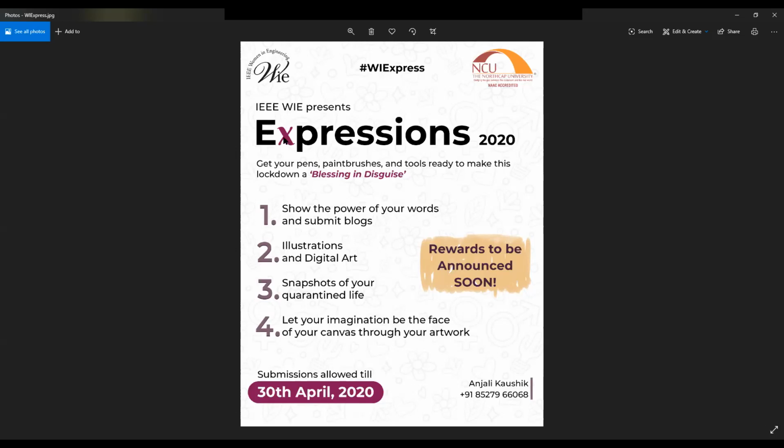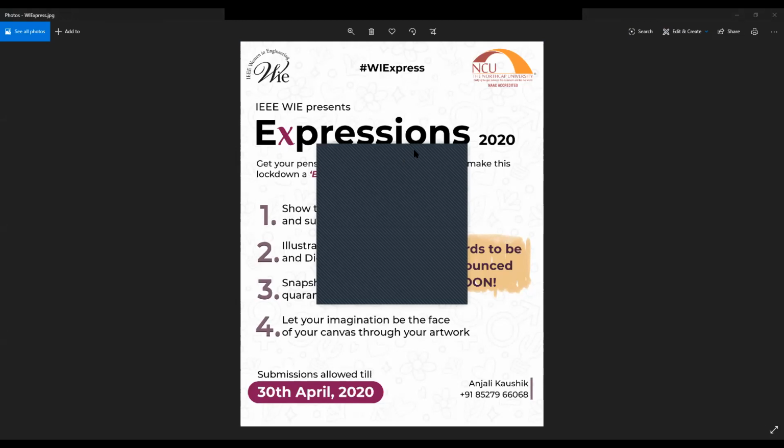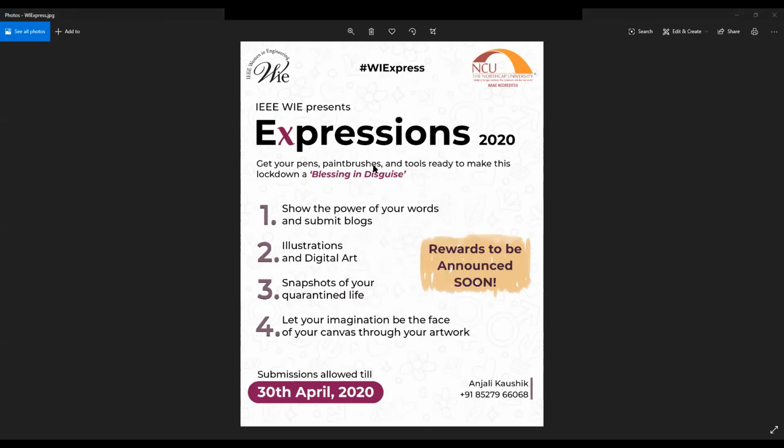Next, you can see that this X I have written in a different font, because we are trying to debate something creative, and we want our participants to use their creativity. So I have made this X in a different font. Next is this deadline, which you would have seen at first glance, 30th April. That fits into your mind because it is highlighted with the purple color and with the white text.